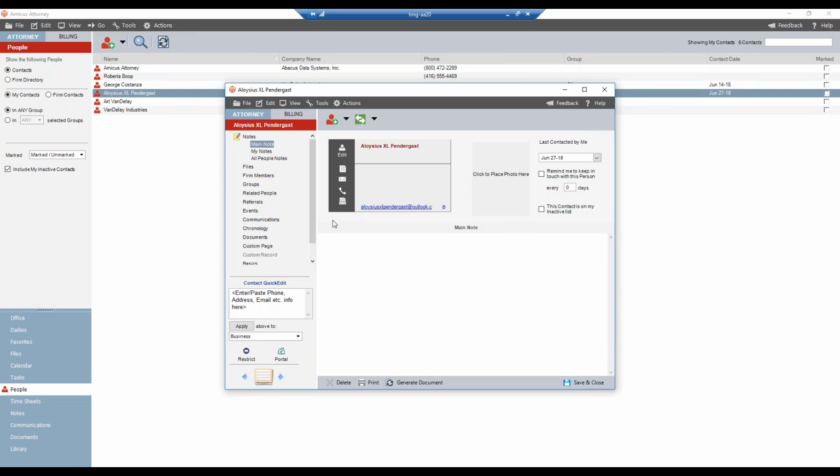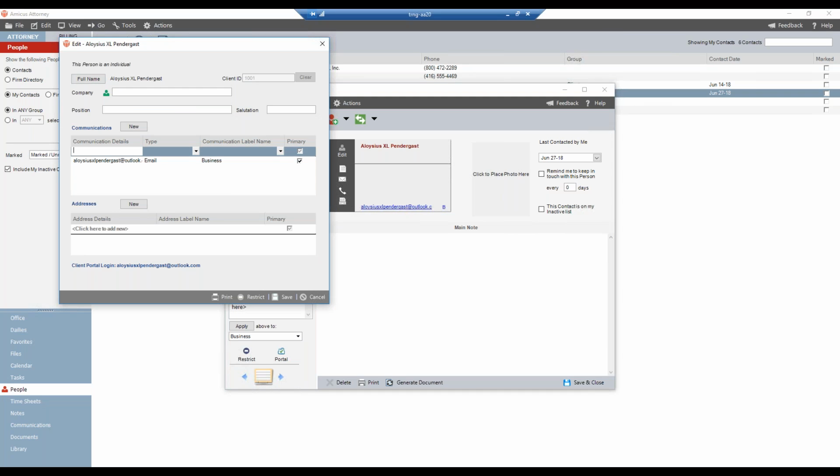So if we changed the client's primary email address in their contact details, so if I went in here and selected edit, for instance, added another email address here and marked it as the primary, then it will not affect their existing client portal login credentials. They may continue using their old login name. However, if the client wants to use a new login name that incorporates their new primary address, we would have to complete the following steps.